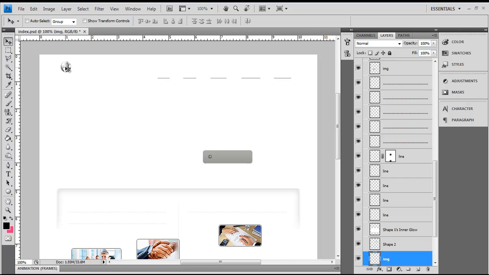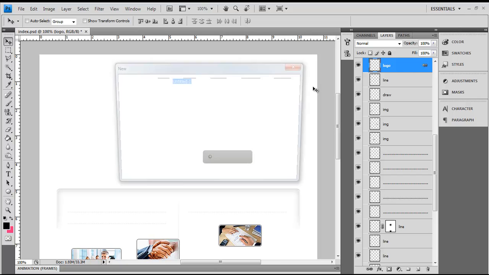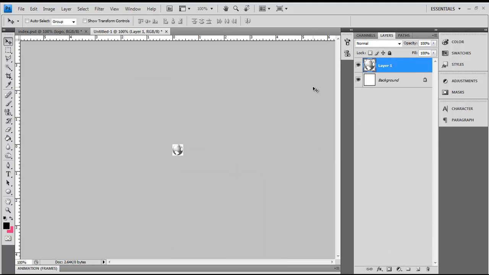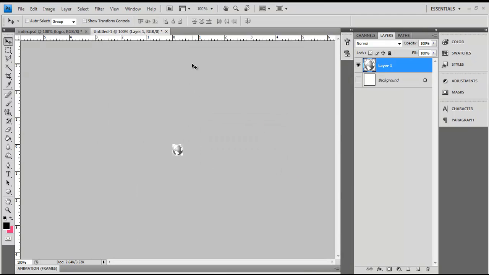Okay. So next thing, we'll do this logo, and we'll do the same thing. Control A, Control X, Control N, then the dimensions are input for us. Just press enter and Control V. Now as you see, this image is actually a transparency as well, so let's take off the background, and we'll save. So we can do Control S and save, and we'll input logo. And remember, it's transparency, so we need a PNG file extension. And there we go.